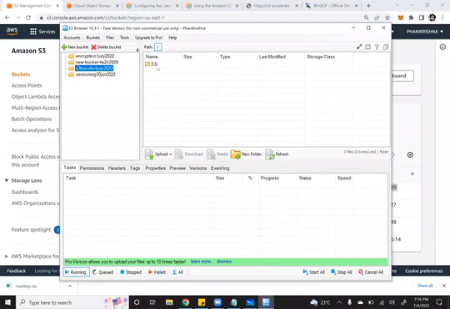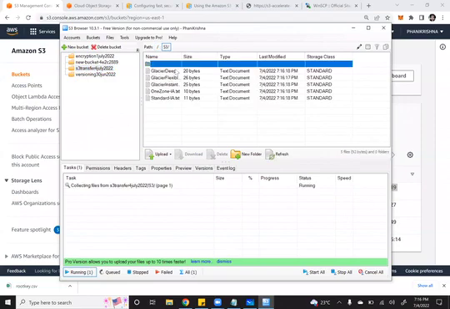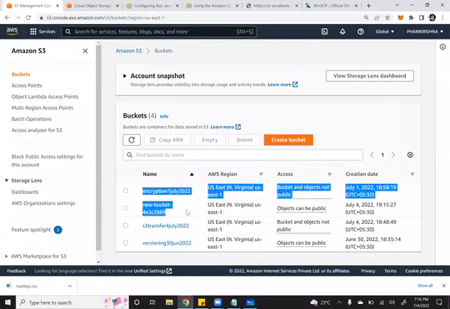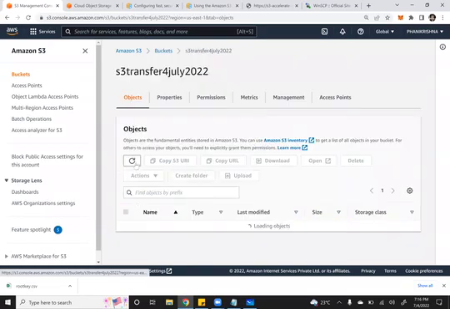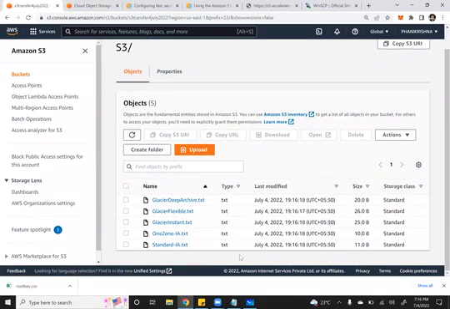All the files got uploaded. You can see there are different files available. If I close this, and if I go to that particular bucket, you can see a folder here, and you can see all the files. Simplest way to upload and download the files.